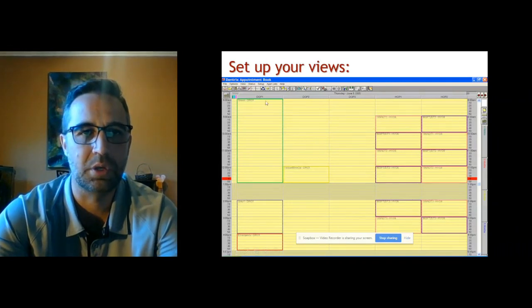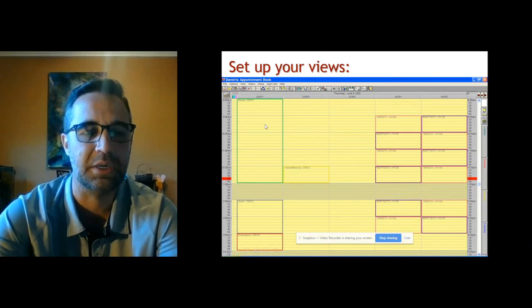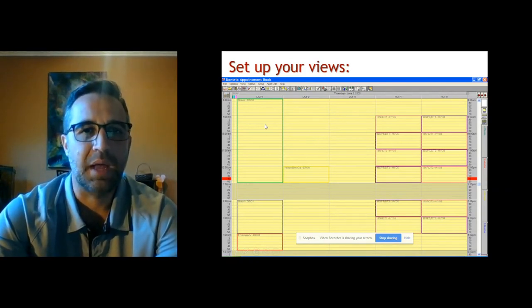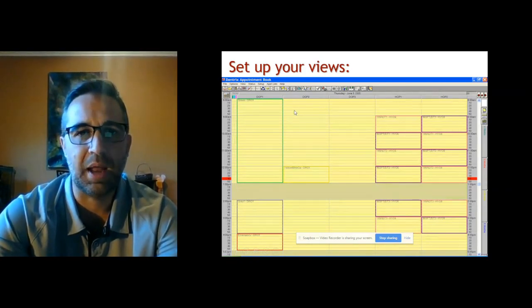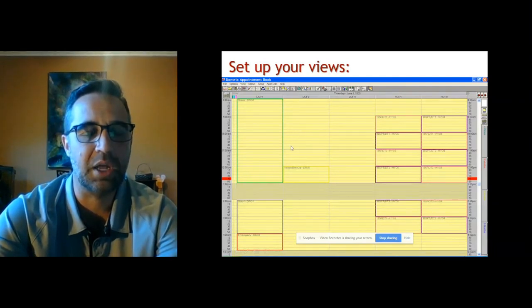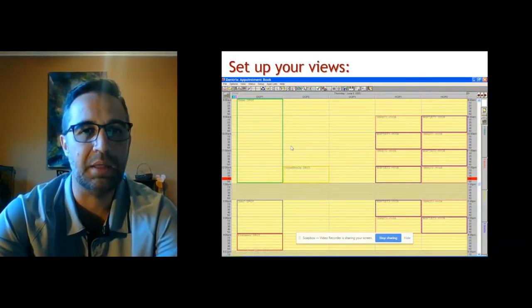I'll show you views. So here's your views in the top left corner, file options view, and you can set that up in Dentrix. Eaglesoft, I don't think you can change your views, but you can ask Eaglesoft and see if they can make that change. Open Dental, it's open. You should be able to do anything.